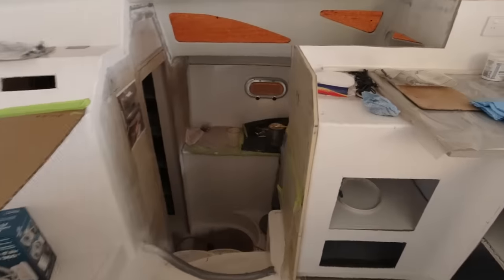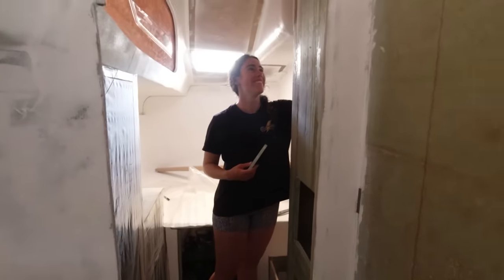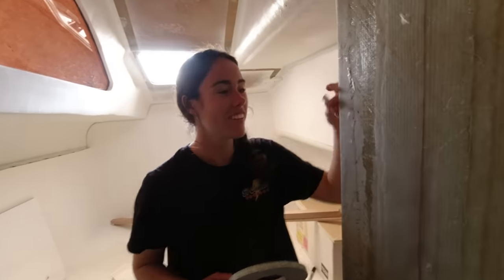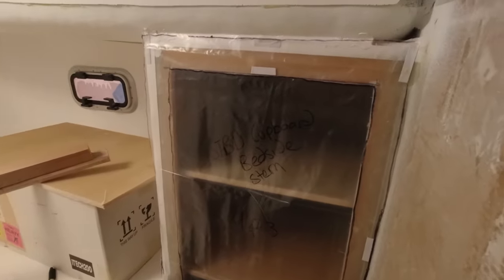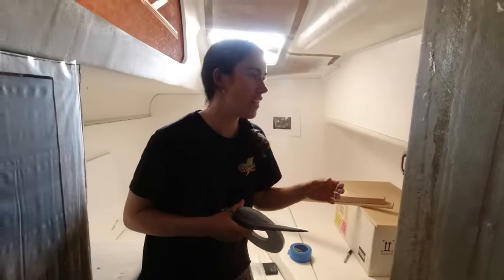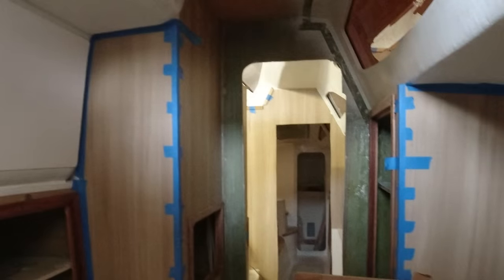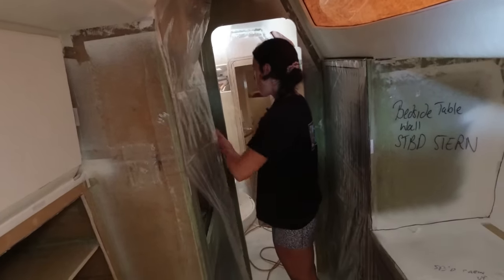Just going down to see how our templating master is going. My kids have proven to be the best templaters in the world — if anyone wants to employ them, these guys are legends. Sand did a great job on all the linings; Ellen's doing all the robe linings. Wow, holy dilly, look at this — that's a lot of laminate. That's great, Ellen. It's a bit hot in here though — Ellen's hogging the fan and I'm out there sweltering. We should have done this one before the electrics.